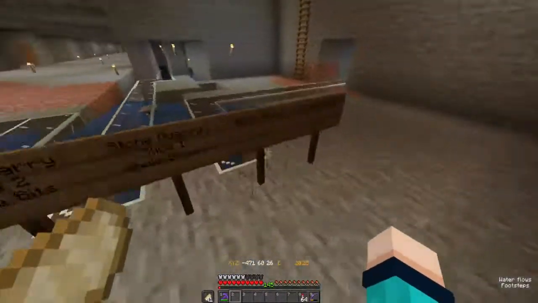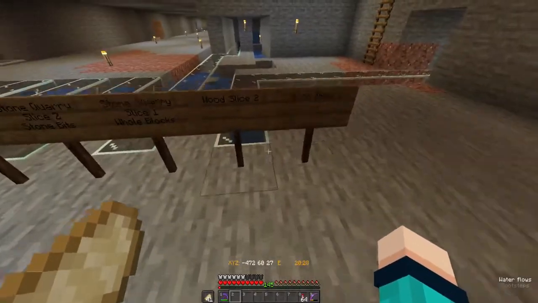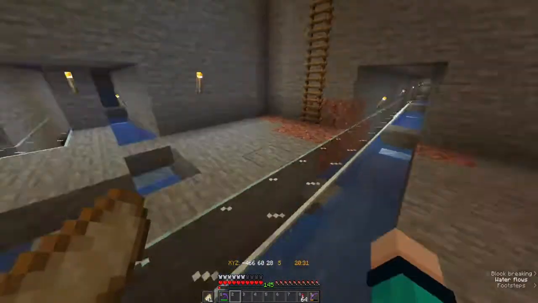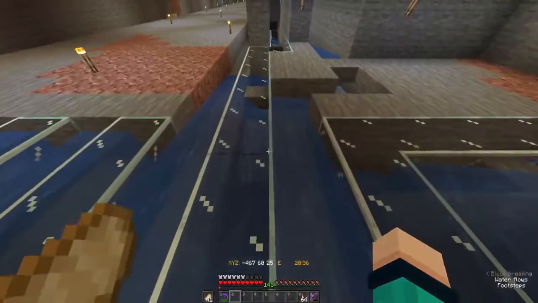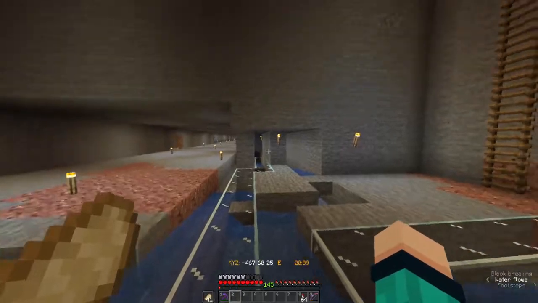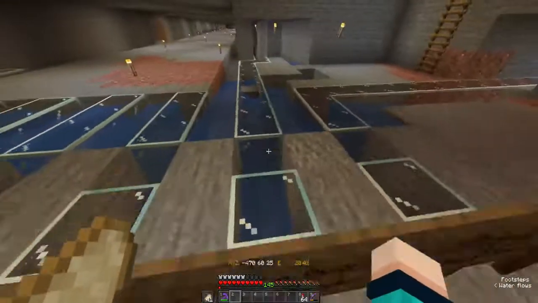So let's go down here and I'll show you what I'm talking about. So here is where we see the corresponding wood slices. These are the two that go out to the lumberjack. And then we see two corresponding stone quarry slices, which I was able to set the filters for. Those go almost just straight in front of us to the quarry that's right there.